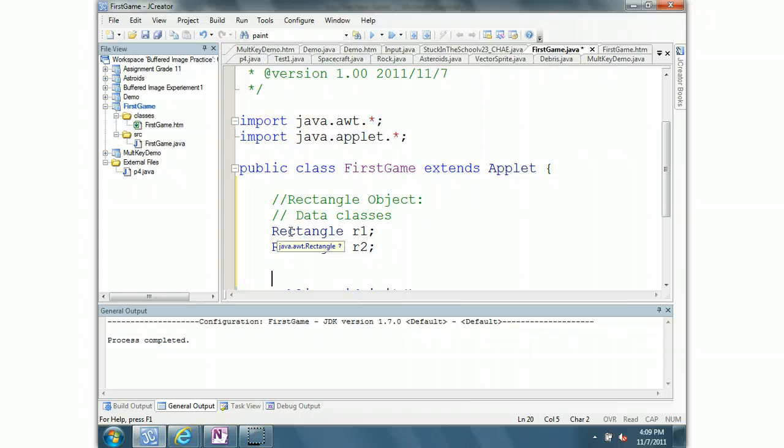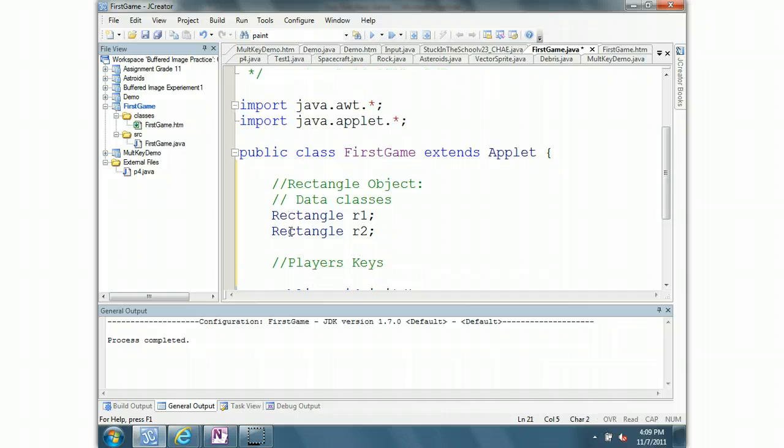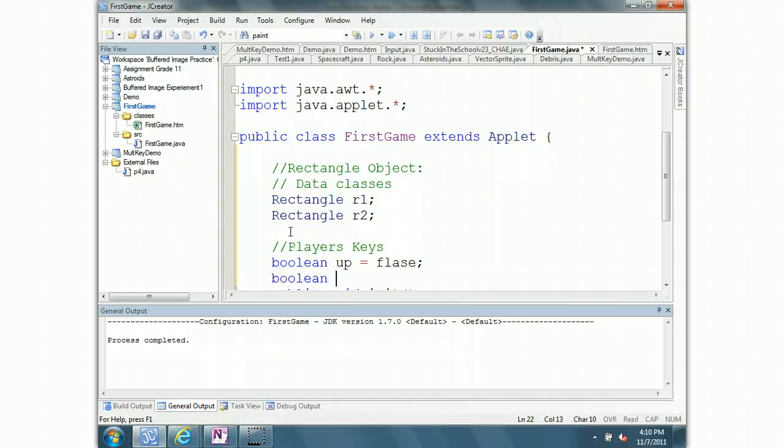The next thing I want to add to my program at this point are Boolean variables for the keystrokes. The black character can be moved around by pressing keys on the keyboard, and we want this program to keep track of what keys are pressed, and to do that we're going to introduce Boolean fields for each key. So if the key is pressed down, the Boolean field will be set to true, and if it's released, it's set to false. So these are going to be player keys. We're going to have a Boolean up key, and that's going to be set to false.